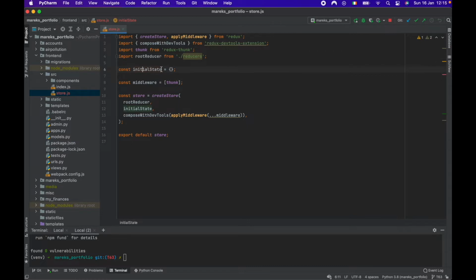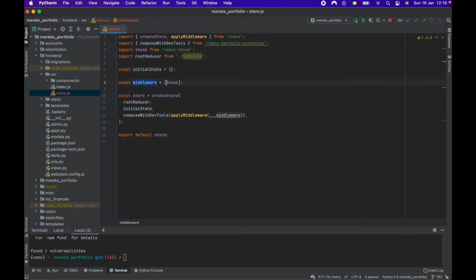Okay, and in here we specify what will be the initial state of our store. And I know we were talking about state the last time, and so just so you know, the state that we were talking about last time in relation to React is slightly different, because we're still talking about a certain state, which is kept in an object. So it's similar, but it is different because we're not talking about the same thing. We're talking about the store's state in here. So the overall Redux store state, okay? And this is the initial state. Right now we're saying there's nothing to look at, there's no data, but if you want to initialize your app with a certain state, this is where you do it.